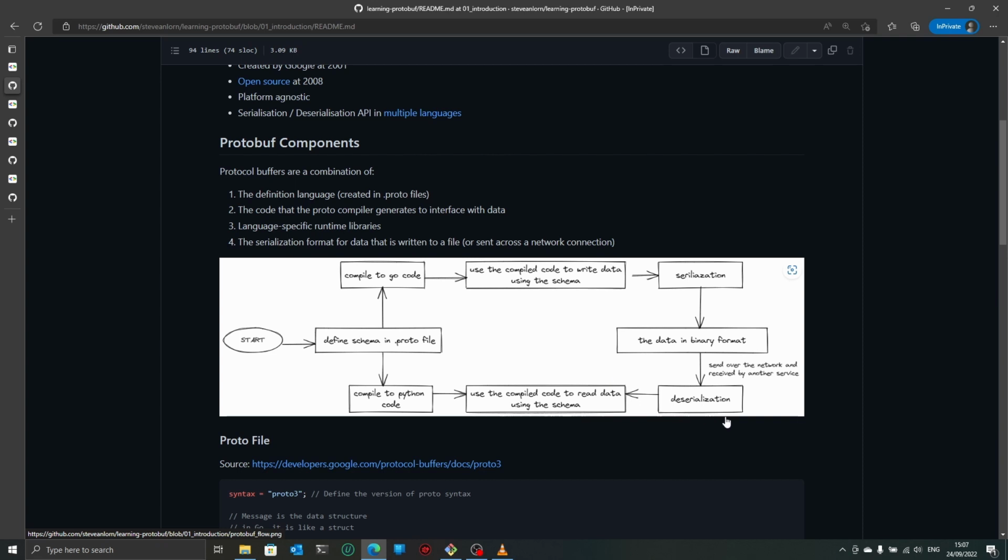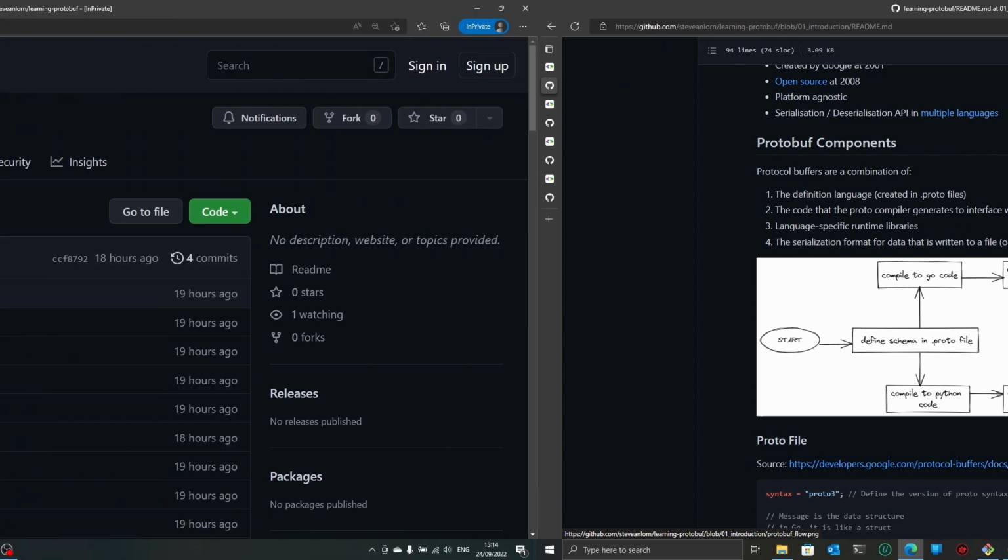Once it receives it, it will be deserialized by a library, and then using the compiled code, the Python server will read the data from it. So the beauty of Protobuf is we only need to define one proto file, one schema, and then we can use it for different programming languages. So that's an overview of Protobuf.